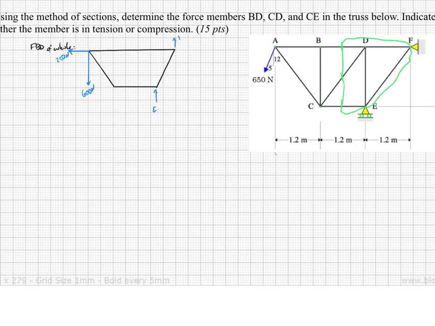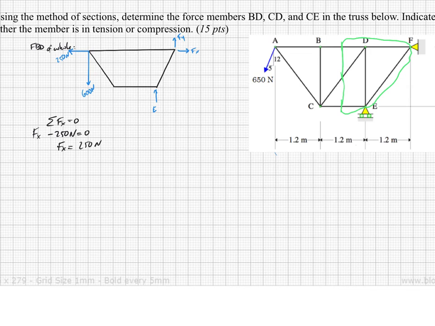Okay, now I've got force E because that's a roller. And then I've got Fy, and I've got Fx. Okay, so the first thing I need to do is solve for E, F of x, and F of y. So in the vertical, that's no good. In the horizontal, we've only got one unknown. So we'll go ahead and do that. So we'll go F of x minus 250 newtons equals 0. So F of x equals 250 newtons.